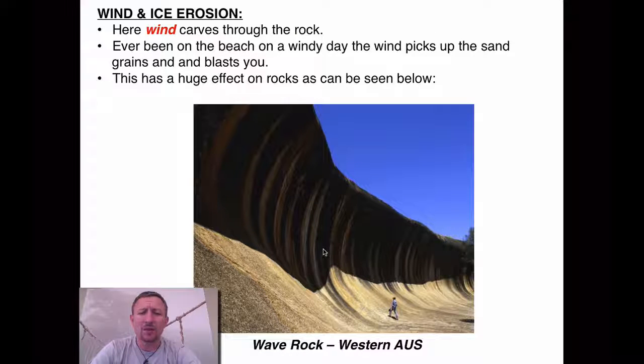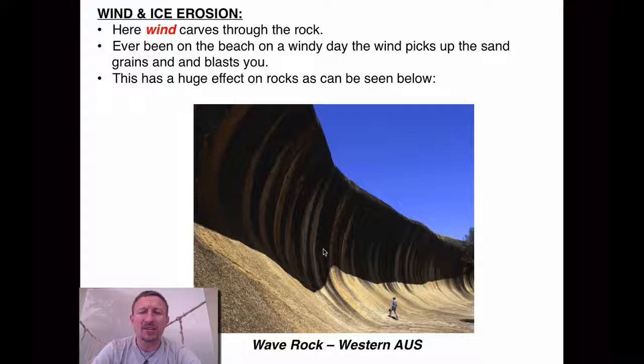Now this is Wave Rock in Western Australia. If you've ever been on the beach on a windy day, and especially if you've been wearing shorts, you'll notice that sand can be blown up by the wind, and it's really quite painful. If you've ever heard of sandblasting, it's where you take sand and blow it incredibly hard at an object, and this is enough to take paint off cars and a variety of different things. Well, this is exactly what's happened in nature here.